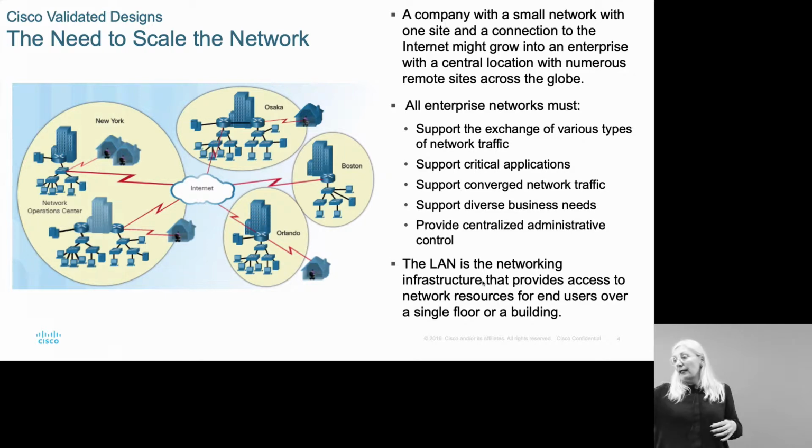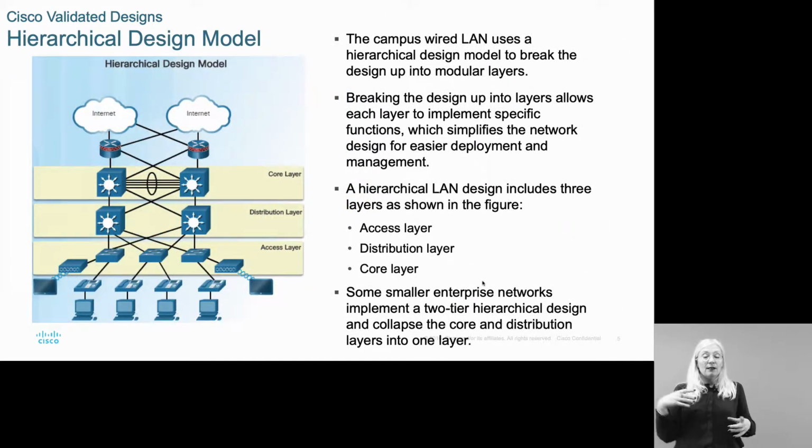To help us have an overview of our network, there is this hierarchical design model, which is set up in 3 different layers. At the bottom, we have the access layer. This is where all our end devices are connected, for instance the computers, but it could also be video conference devices and IP phones. So all the end devices where we have user interfaces will be connected to the access layer.